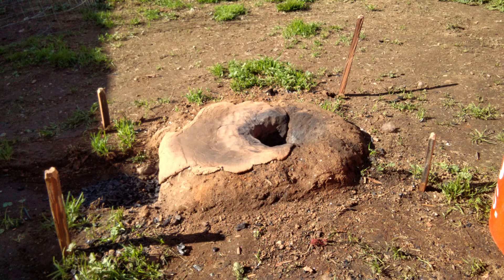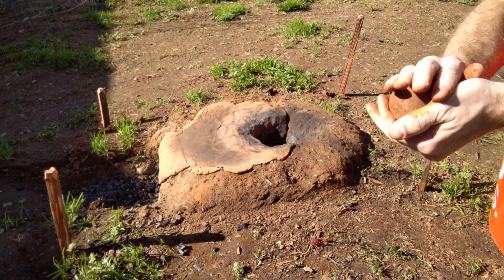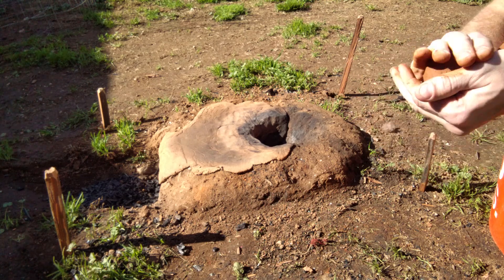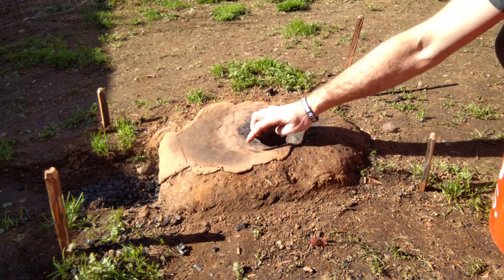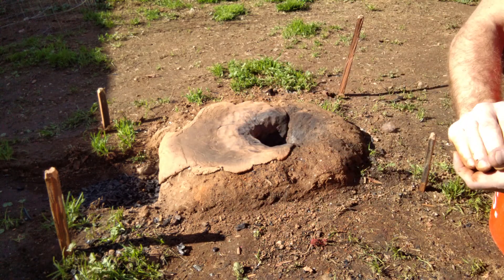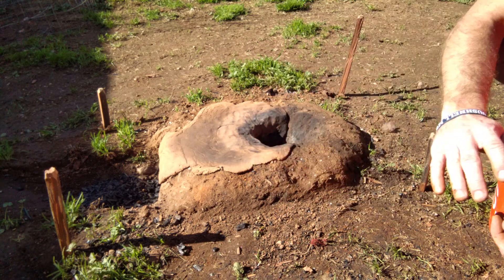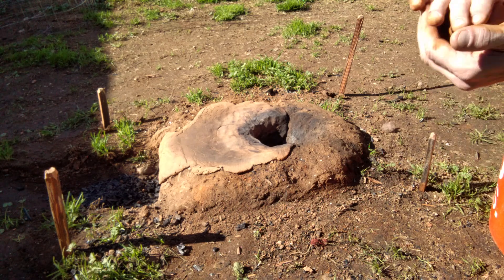I'm just shooting outside, so I apologize if there's neighborhood noises — just in the backyard. Basically, we're going to take our clay and, just like we're a little kid in the creek, make these little balls. That's how I built this portion. You can see some of these seams from having the ball portion and smoothing it down. I may, when I go back and finish this up, create some kind of a slurry and clean it up so it's more aesthetically pleasing, but I'm just working on functional form right now.